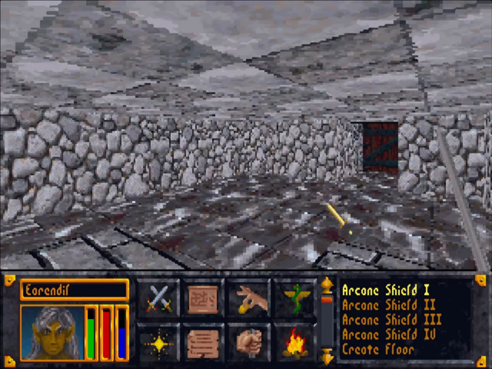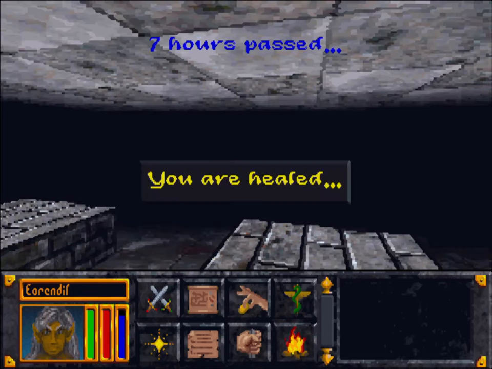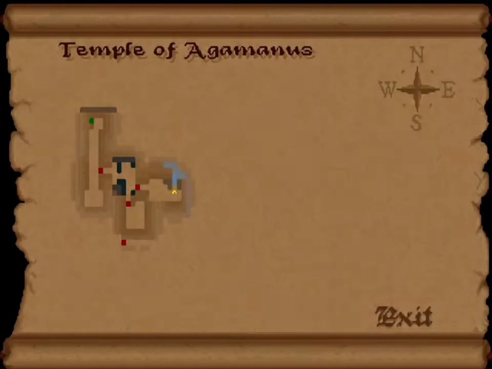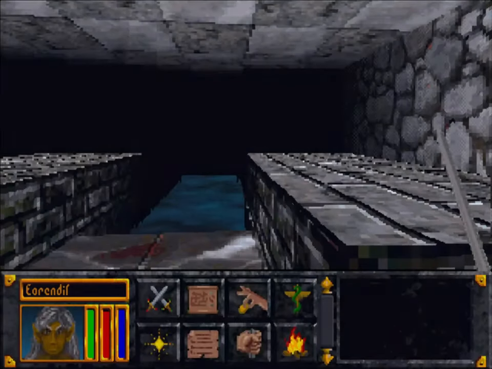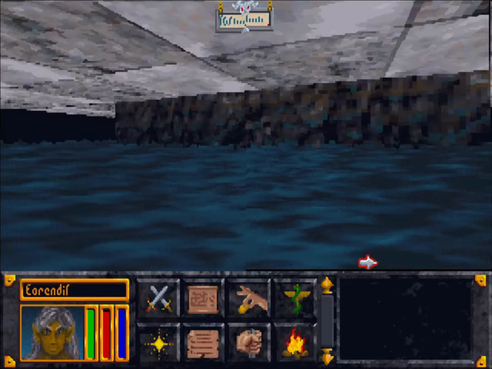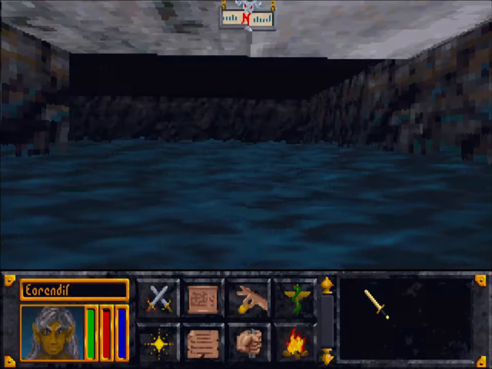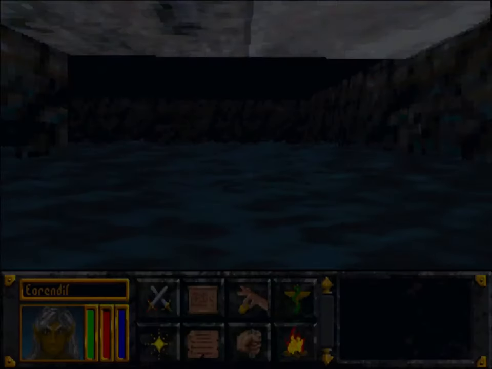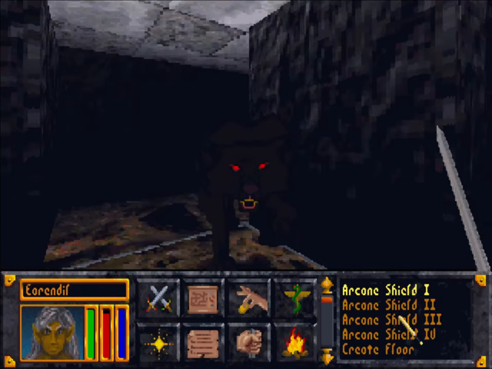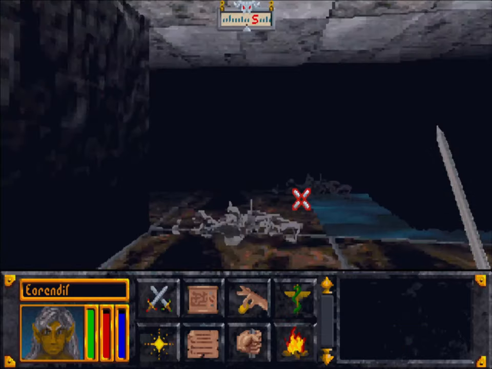Shielding has been used up, so we better cast Arcane Shield 3. Rest. Good. Now then. Might be time for a little swim. Greetings, hellhounds. Any others?